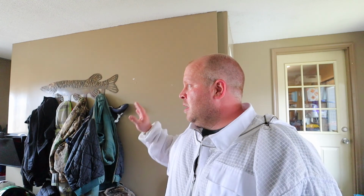They were sitting good. I just left them be. I want to say a month I went without even checking them. So they could have requeened and I didn't even know it. But she is pumping. There's three and a quarter frames of capped brood, and then she had another whole frame, both sides, of all eggs. So that hive is going to explode soon.